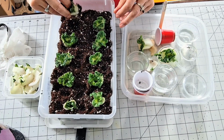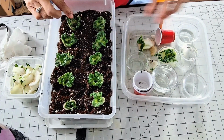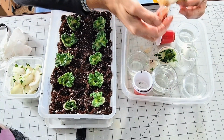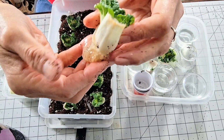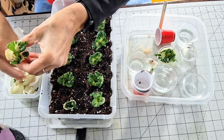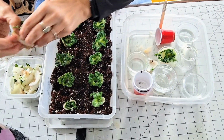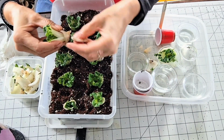Yeah. Oh, and I did see a root on this one. Man, I have some work to do, y'all. I do. All right, I put these 2 other ones. See how mushy they are? Let me show you something. See how mushy it gets, the outer leaves in the water? And then you have to change your water so much more often. So I'll take the outer leaves off of these, and I'll just get a little small container and put them in.